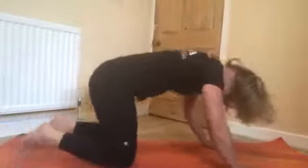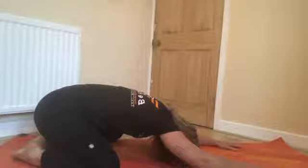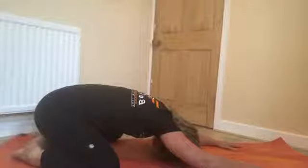And then once more into child's pose. Toes together, knees apart, and bend forward. Keeping that pelvis tilted forwards, as if you're trying to curl your tailbone down towards the floor. Get some stretch in that lower back. And keep breathing.